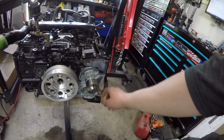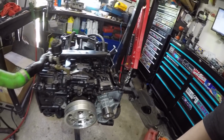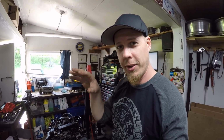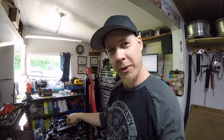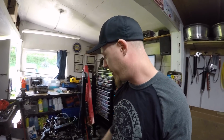I sprayed it with some clear coat to hopefully keep some of the corrosion off of it. And the oil pan was obviously sprayed. As you may have noticed at the start there, I had to trim into the actual STI windage plate, or the baffle plate, so that the NA oil pickup would fit. And then I had to ding a little bit of the end of it in so that the NA oil pan would actually drop on.